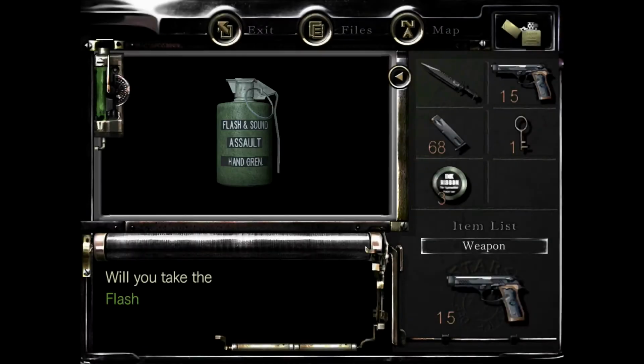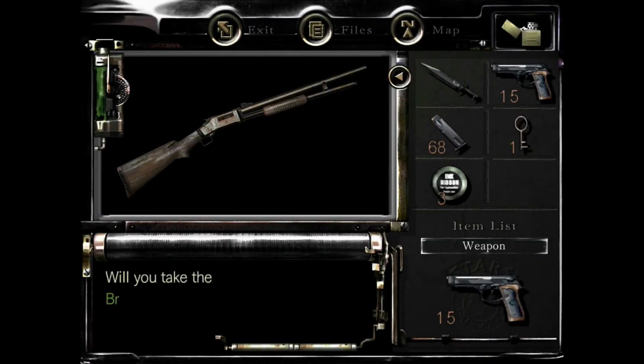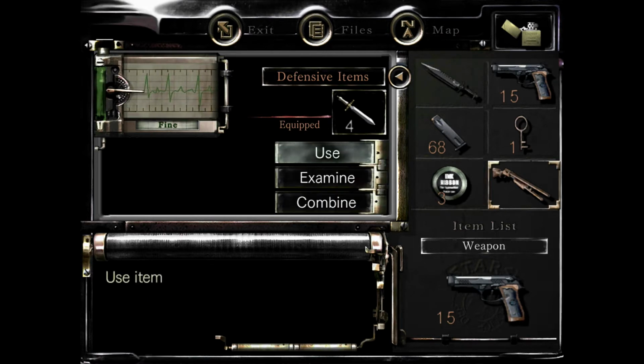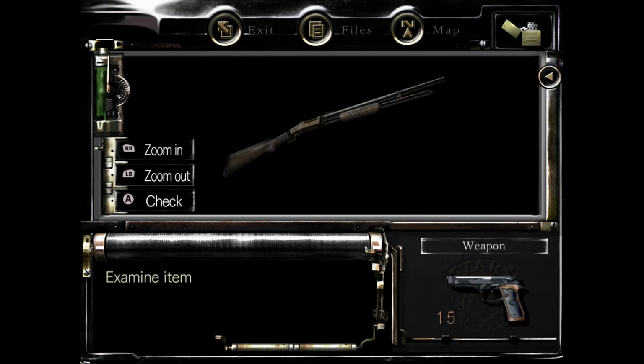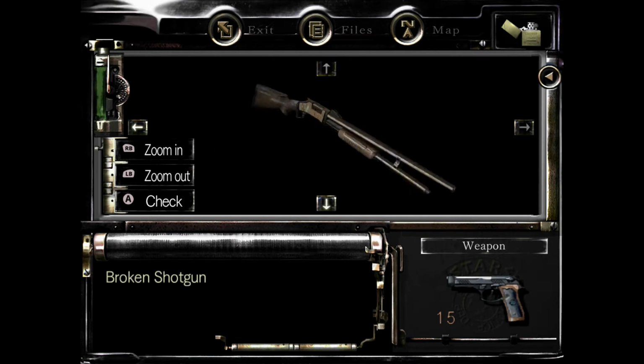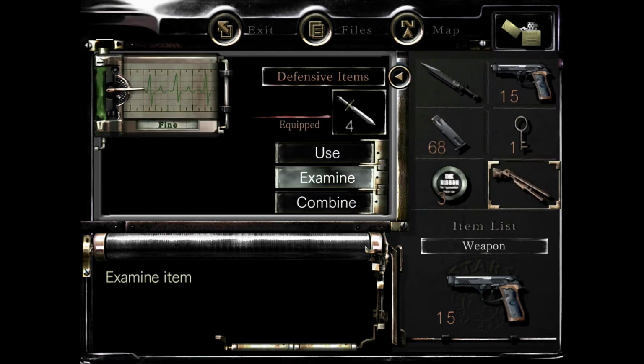Okay. Flash grenade. Okay. Alright. Broken shotgun. Okay, so it looks like shotguns and I guess other bigger weapons only take one slot. But yeah, broken shotgun. I think this might be the same situation as Resident Evil 7, where you need to replace a working shotgun with a broken shotgun. Probably. I mean, I could be wrong, but you never know. Yeah, broken shotgun. Not to mention, it looks pretty rusty. So not exactly pleasing. But whatever.